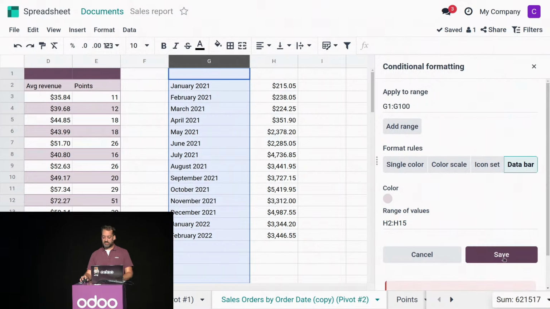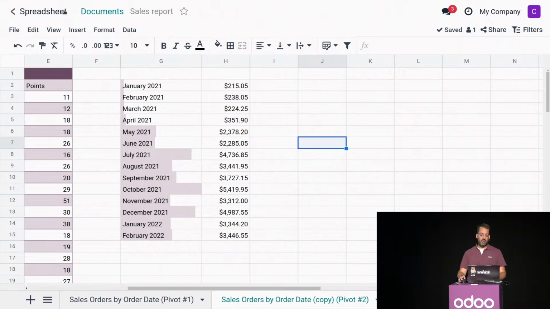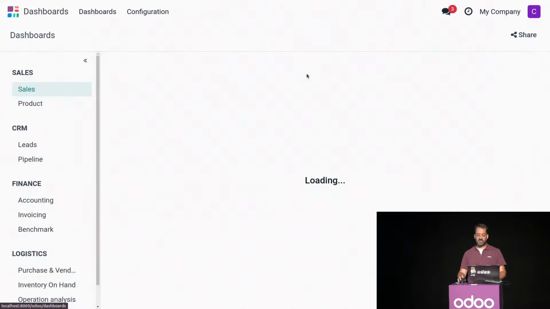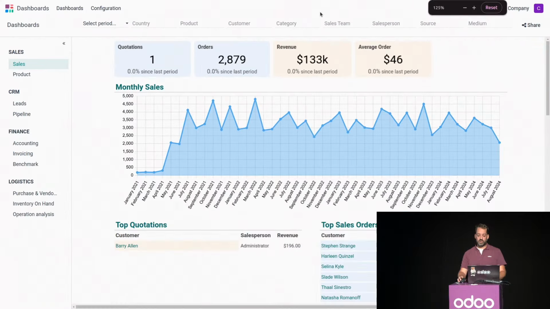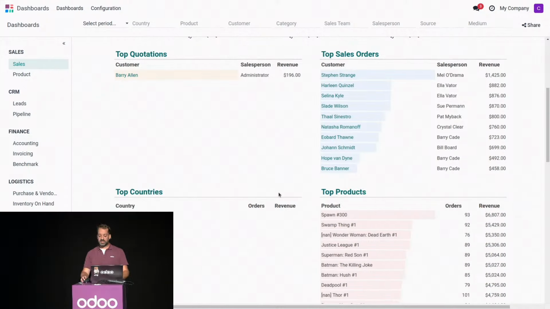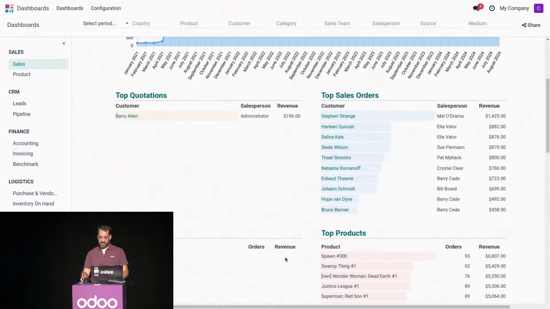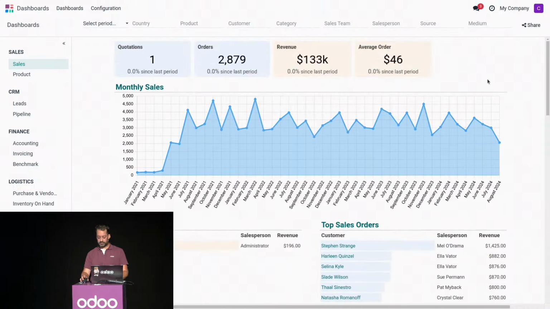So if I do this, nope. Should do this to be more accurate. You can see that this conditional formatting shows you the progress based on the revenue I have here. So in your dashboard, I'm going to show you right now, it allows you to come up with a dashboard which makes way much more sense. You can highlight more data in your list, in your tables. And I think that's pretty much what I wanted to show you today.